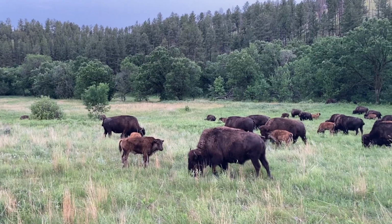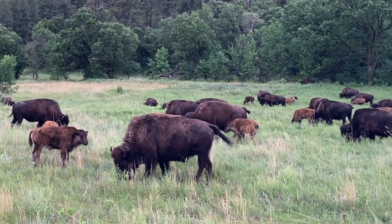So, today, it is day 4 of our grand epic adventure out west. We've just spent a few days in Custer State Park. If you missed it, go back and check those out. They're awesome. Custer, South Dakota is amazing, but we're talking about Yellowstone. Well, on the way to Yellowstone. Anyway, yes, let's go to Yellowstone.